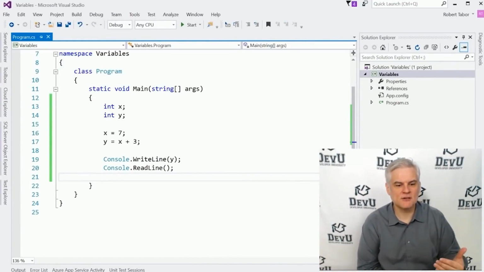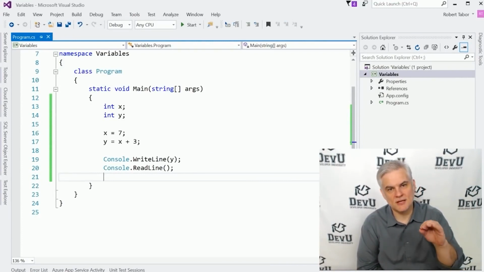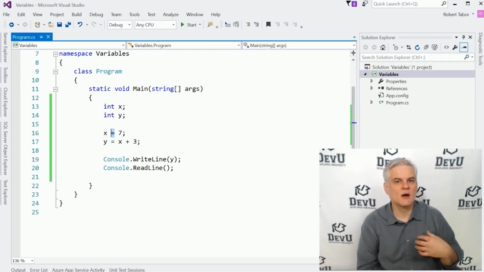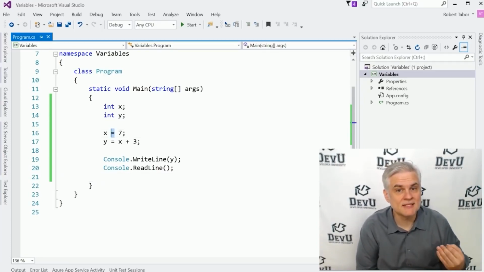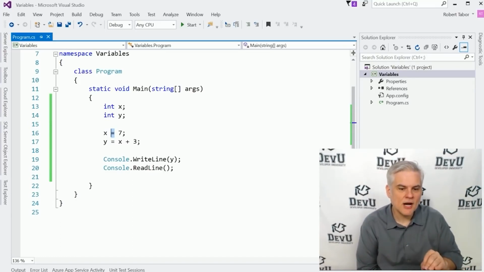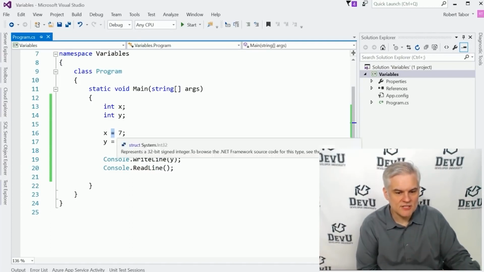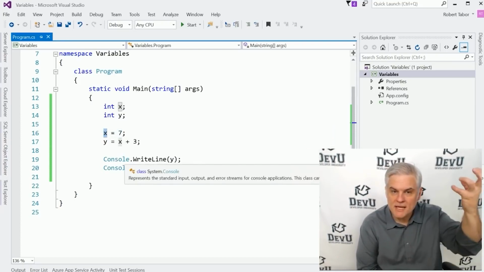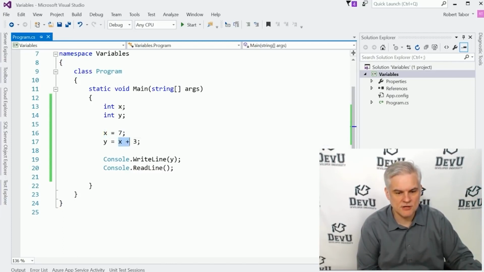All right, so after we declared the variables in lines 13 and 14, then in lines 16 and 17, I'm doing assignment using the equal sign. Now in this case, we don't really call it the equal sign, we call it the assignment operator. We'll learn about operators in the next couple of lessons. This particular operator, the equal sign, means take whatever is on the right-hand side and assign that into whatever's on the left-hand side. So we're going to say, give me the value of 7 and assign that to our variable, our bucket named x. And the same thing would be true here with y.